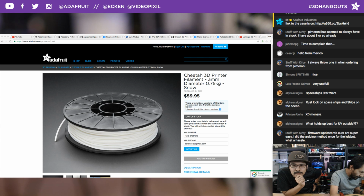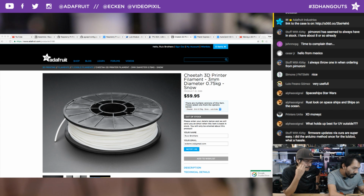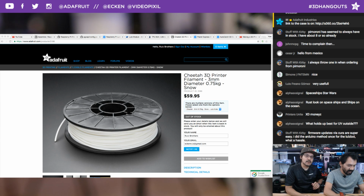Kirby's saying that the firmware update on the Cura is pretty easy. I did the Arduino one on the little spot. It was a hassle. Yeah, I remember doing that. You have to open up every single file, and all the little tabs show up. Cura did a great job on the UX side of that. So if you're afraid to do an update on your Ultimaker, don't be afraid. It's really easy. Even if you put the wrong one on there like I did before, I think I put the 2x on the 2x Extended, and it was simple to just go back and try that again.